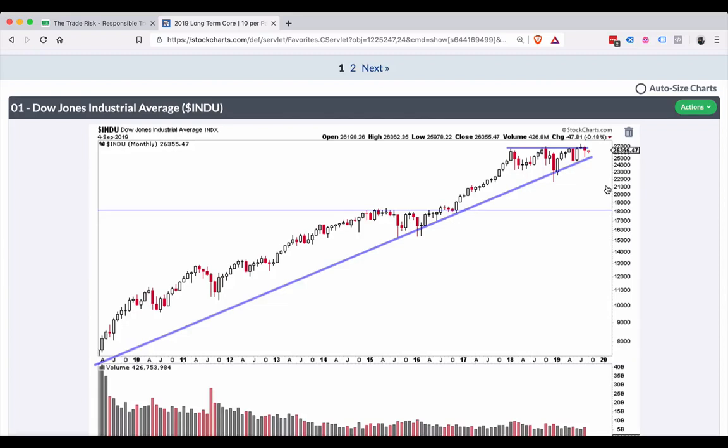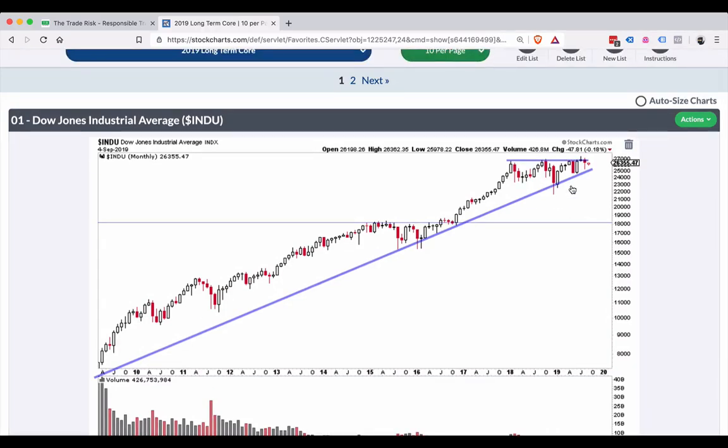So what we find ourselves in is this holding pattern where we have this flat resistance coming in just under or around 27,000, and we have this long-term trend line that has been in place since really 2010, 2009. It dates all the way back. It matches up nicely here with the sell-off we saw in 2015, and then we tested this back in the middle of 2018 as well. But that is still in place. That is still holding. We have this series of higher lows. We have this flat top resistance, and as noisy and as choppy and as turbulent as it's been in these recent weeks or month of August, it really hasn't changed the price structure here whatsoever.